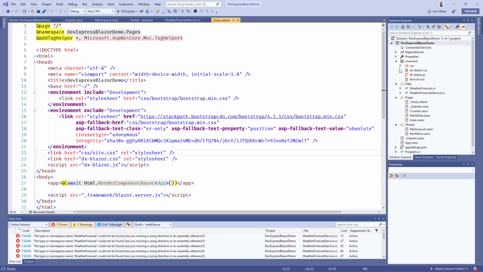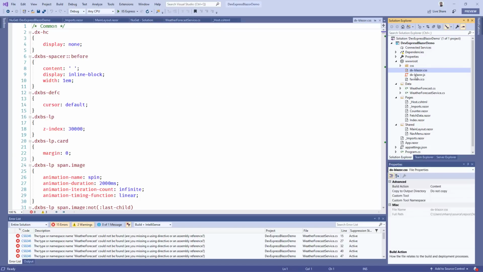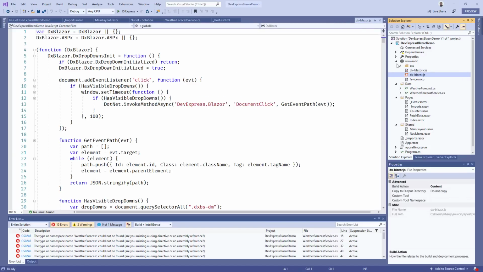Now, Dan, is there any mechanism in Blazor that we can make this a little bit easier? Right now, I have to recommend developers add this DXBlazor CSS and DXBlazor JS file, which are used by our components. They're necessary to be added to this wwwroot folder.